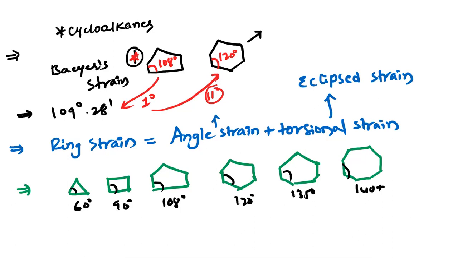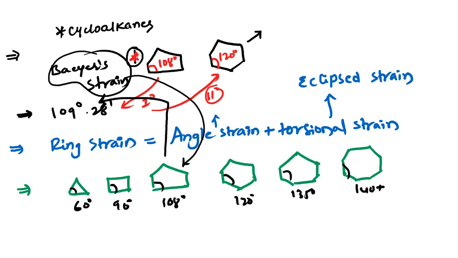In all these rings, cyclopentane is near to the ideal bond angle. That's why it was predicted that cyclopentane is more stable. But other aspects are involved in deciding the stability of a ring. As we look here, there is eclipsed strain, and other strains we can see under ring strain, and the second one we can give is steric strain. We will discuss each and every one here.